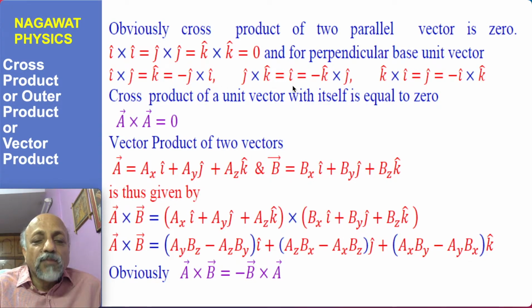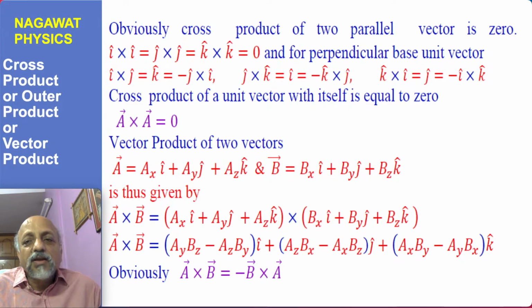In the same manner, from that diagram of the xyz axes, you can verify that the rotation of the y axis to the z axis gives the positive x axis, and therefore j cross k is i, and minus k cross j is i. Again we can check that k cross i is j, which equals minus i cross k. You can remember this by writing i j k: the cross product of i and j is k, then for j k, the next i appears, and that of k i will be j, the next in sequence.